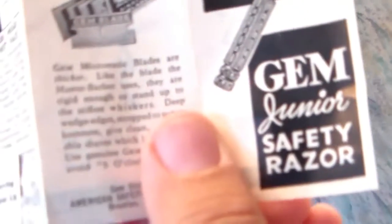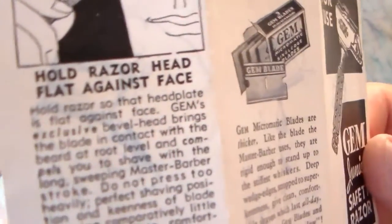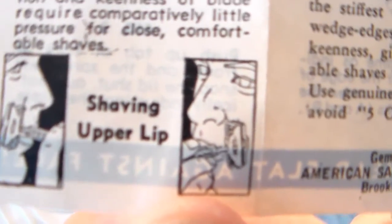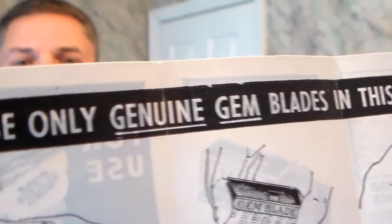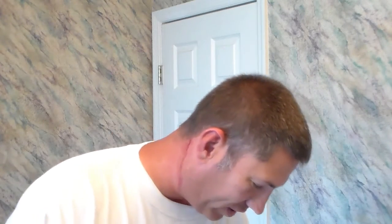And dig this. It came with the original instruction booklet. And it is in mint condition, folks. Hold the razor head flat against the face. Shows you how to shave your upper lip. It says use only genuine Gem blades in this razor. So, sorry Ted Pella fans, you're not allowed to use this razor. So anyway, there it is.